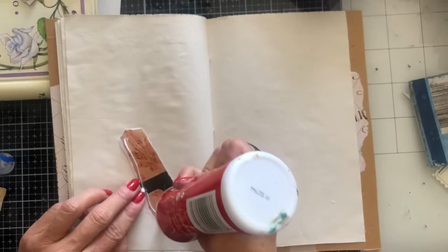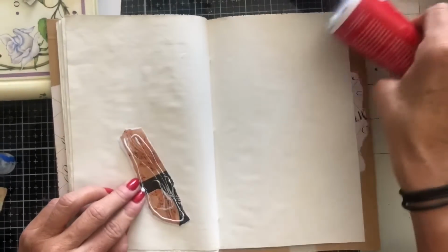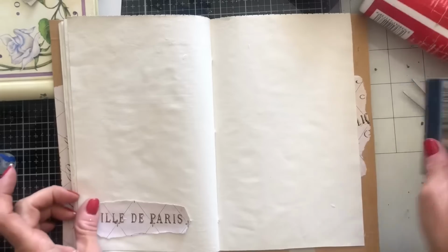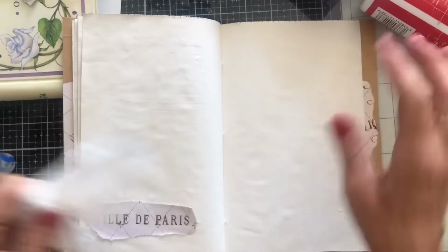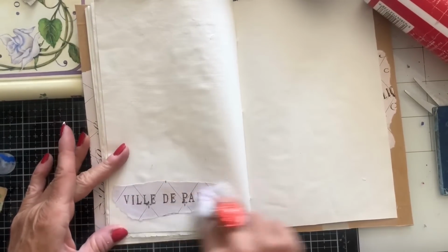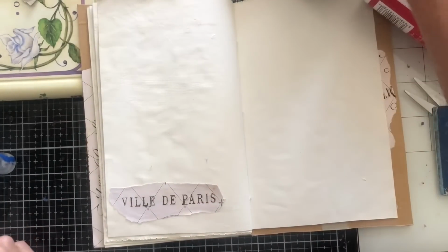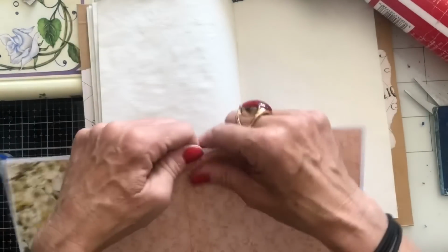I do notice that I seem to have done most things on the right-hand pages, so that's a bit of a falling down process straight away for me. It's hard to think of everything, isn't it? To always go on a different side of the page, or things like that. So you're going to have a bit of overlap where you think, oh, maybe that wasn't the best thing to have done. But I just think this is quite a good way to shake it up and get some variety.